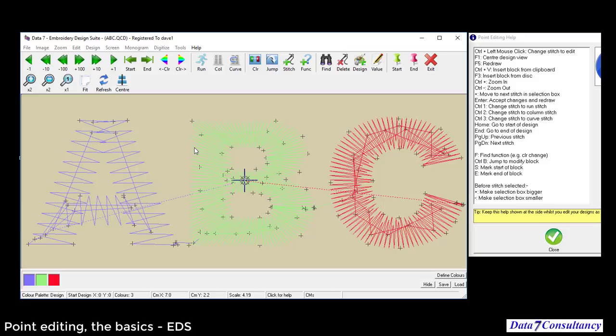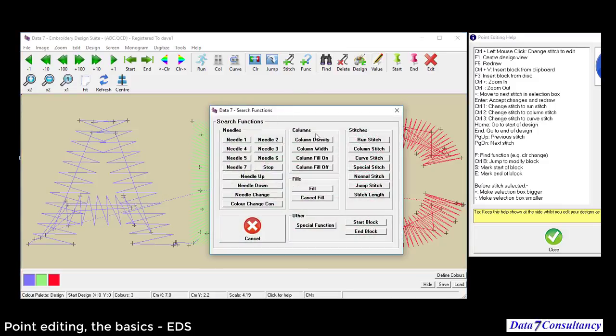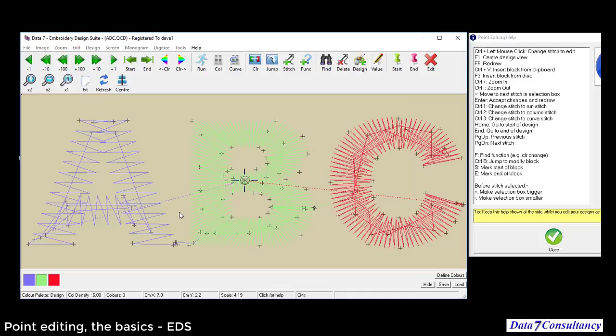So go to the home, go back to the start of the design, find my column density, which is my first one, which is set to 6, which is the beginning of the B. Still notice the A, it's got a column density of about, I think it was 10, we set on the design preferences, because that's not got a specific density set. There's your column density. I'm now going to press the del button. I've removed the column density.